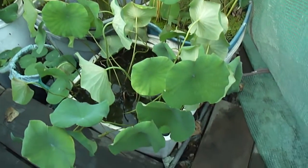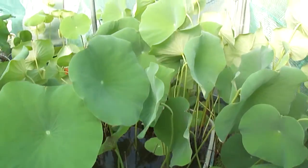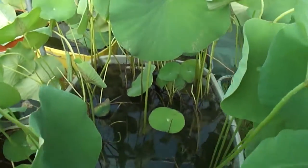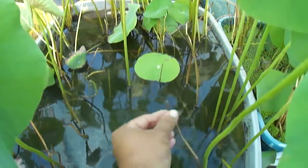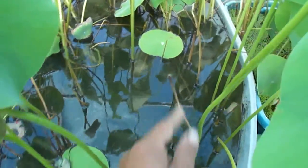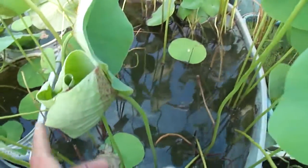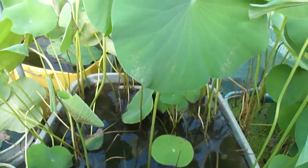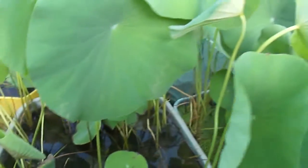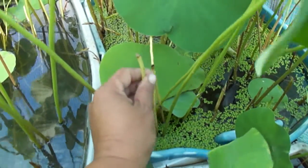Let's start from over here. This one right here — you know what I did? I snapped off some leaves that are not healthy. See how I did it above the water like this? And then after that I get new growth right here. So when you snap off the old leaves, be careful — just make sure it's above the water like this.